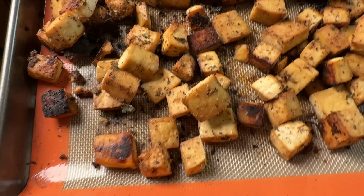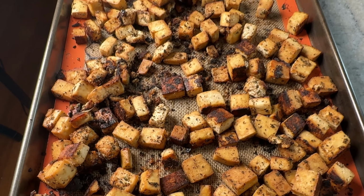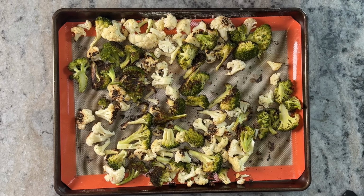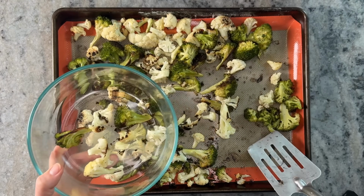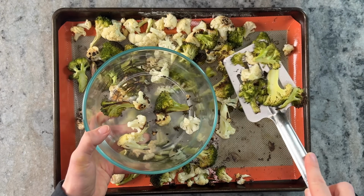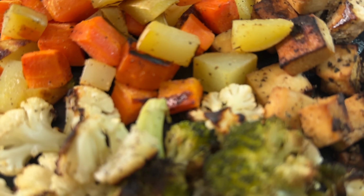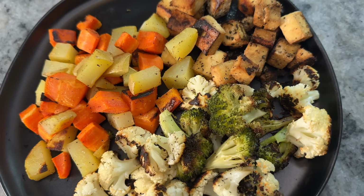So this is what the tofu looks like coming out of the oven. It is so delicious and sweet. This is the broccoli and cauliflower, and I actually didn't catch the potatoes and the carrots coming out of the oven. But basically, I'm going to separate them into their own little glass containers, and this is what the full dinner looks like here, and this dinner is 37 grams of protein, especially because I'm using that Hodo tofu.